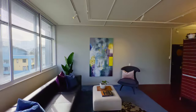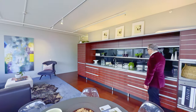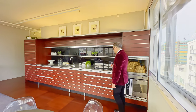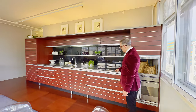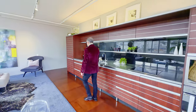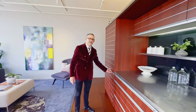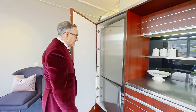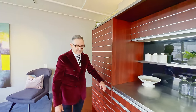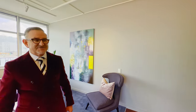It's got this really quite impressive kitchen set up as well, kitchen design. So the kitchen's running right across pretty much the width of this room. So lots of bench space, a lovely stainless steel bench top, and this very smart joinery. One of the things that make a kitchen design really special for me too is the proximity of the fridge to everything. So we've got a fridge in behind there, and just a very well thought out and very attractive kitchen.